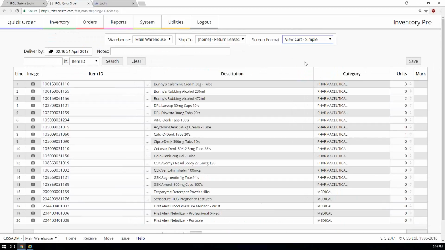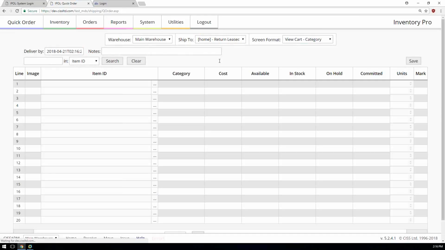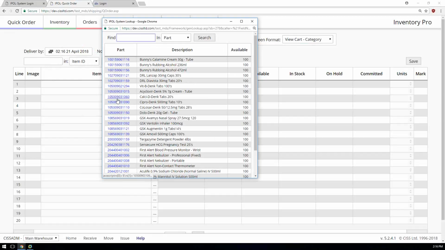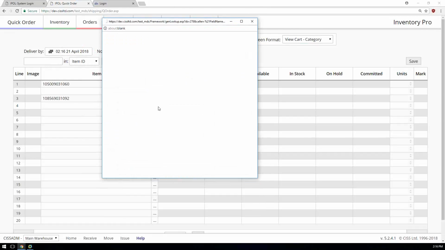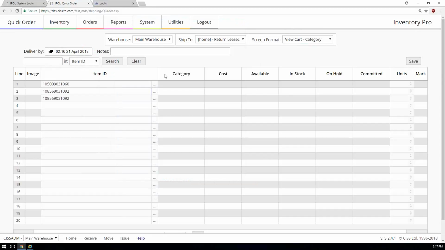Alternatively, we have some other views where you can select exactly what you want to use and just build the order like that. And the way that this works is you can actually assign different users in the system to different warehouses and to different customer records. So you could have a person log in and it will automatically select where it should be shipped to, what the destination should be, things like that.